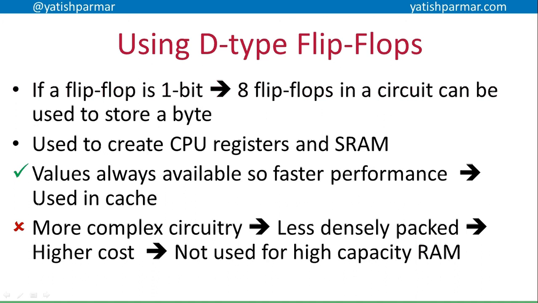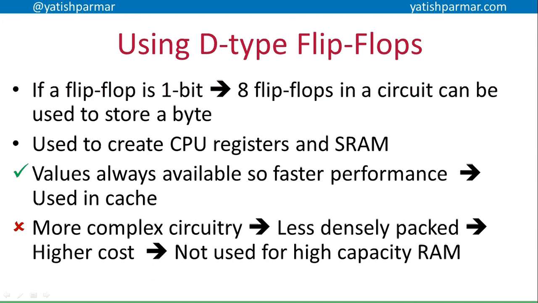So you have leakage, and they need to be refreshed. The capacitors can be compacted together to make densely packed circuitry, so you can get a lot of RAM onto a small chip. SRAMs you can't do that with. They're not as densely packed, therefore they have a higher cost because they're more complex. So they're not used for high capacity RAM, because you would need more RAM sticks to have the same capacity, and it would be significantly more expensive.